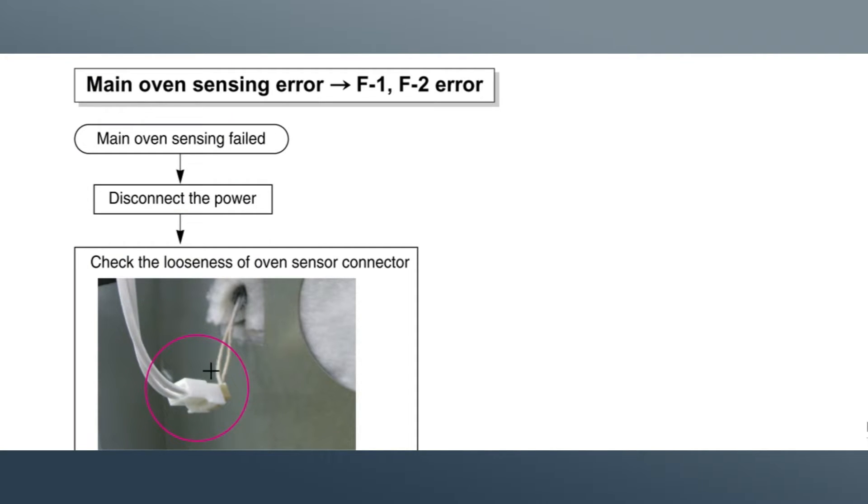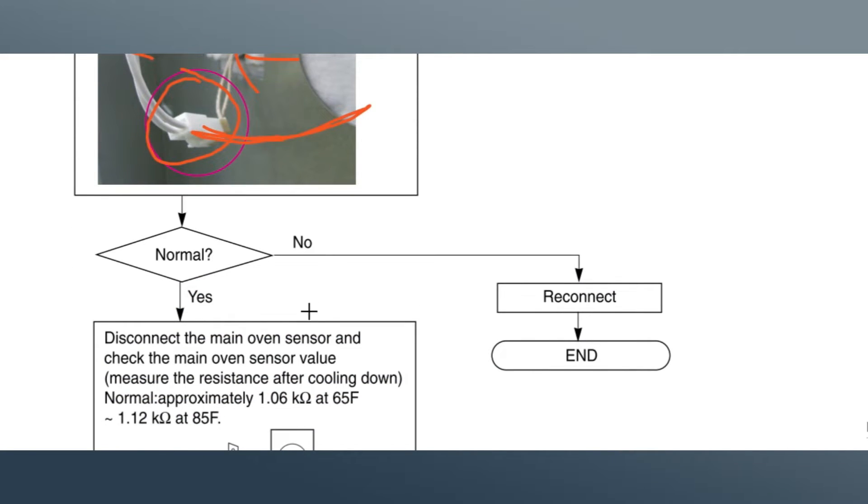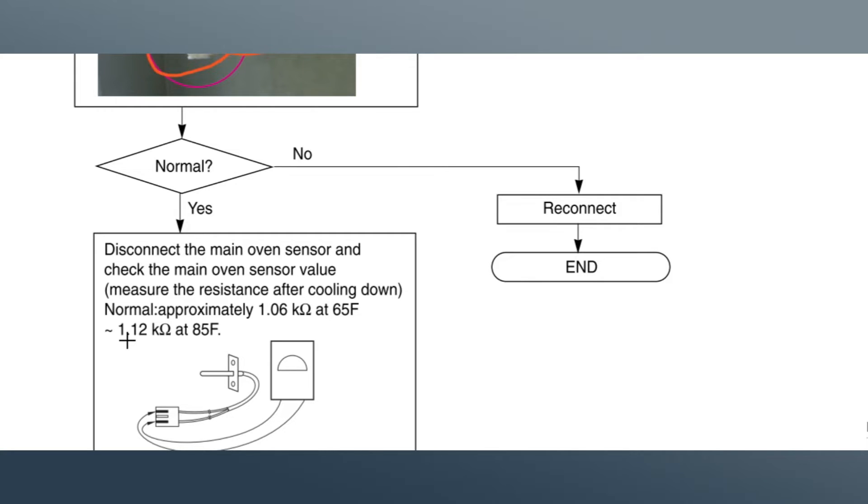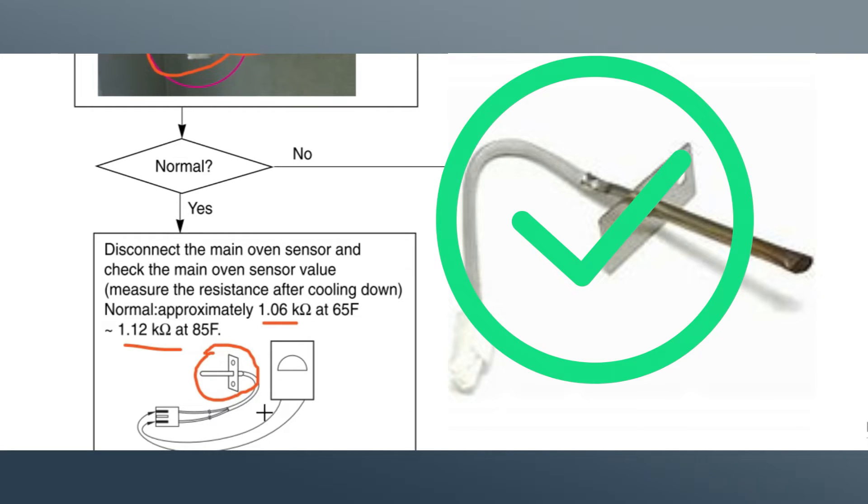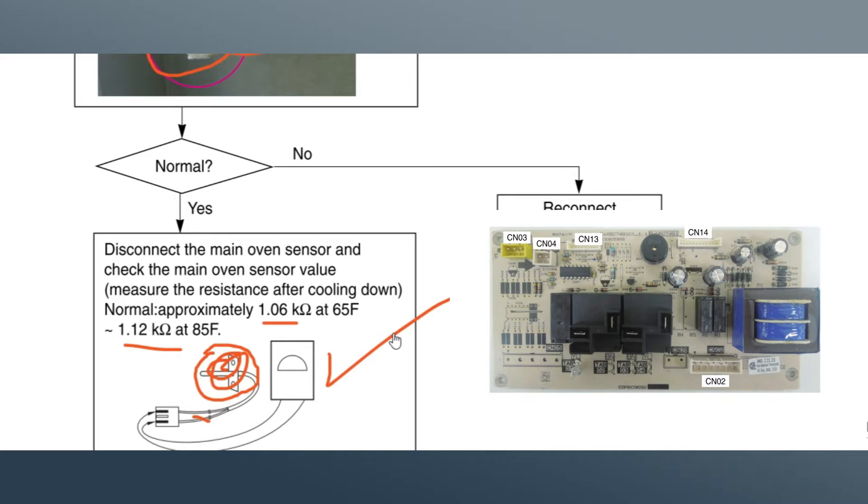So this is the harness that you will have to check. You can disconnect this too to say if you did read open line on the previous test. So if you want to know if it's the wiring from the main board to this point is bad or to this point, or it could be just the sensor itself. You can disconnect this harness and then you can put your multimeter in and check the harness direct. That way you can check the resistance. So if you do read this from there, that means your temperature prong, sensor, thermistor, whatever you want to call it, it's good. But if it reads open line from here, that means it's either opening in the line, which I doubt, this is the sensor itself. But say if it does pass, more than likely it's going to be your main board. So now let's go to the next step.